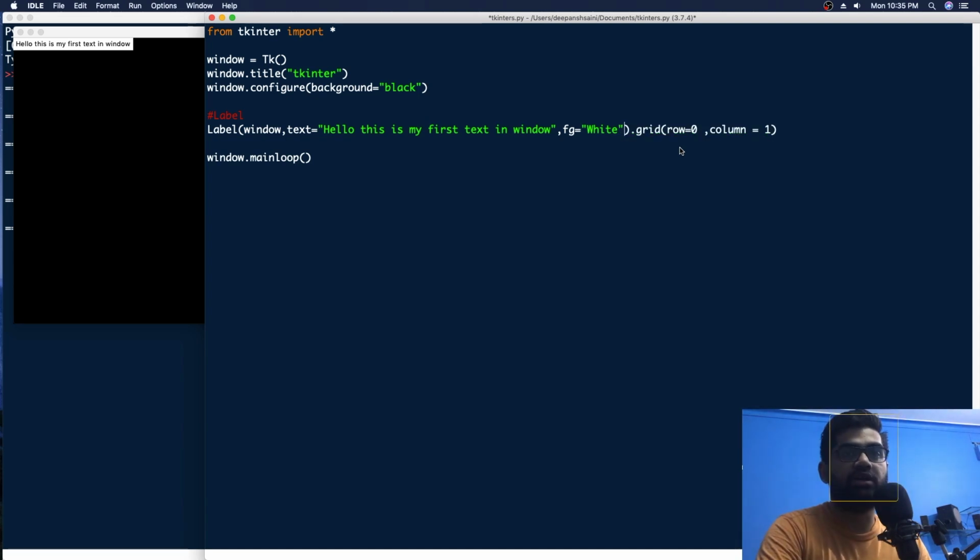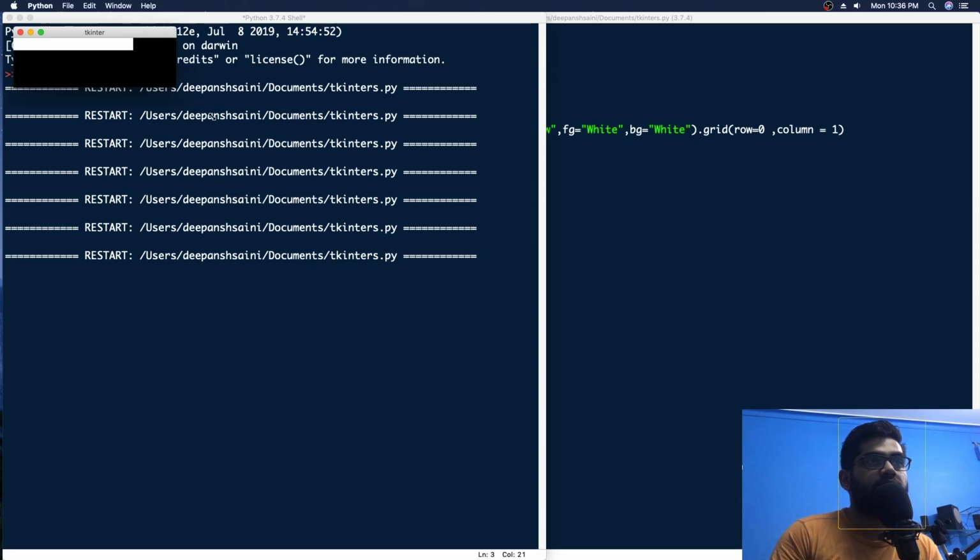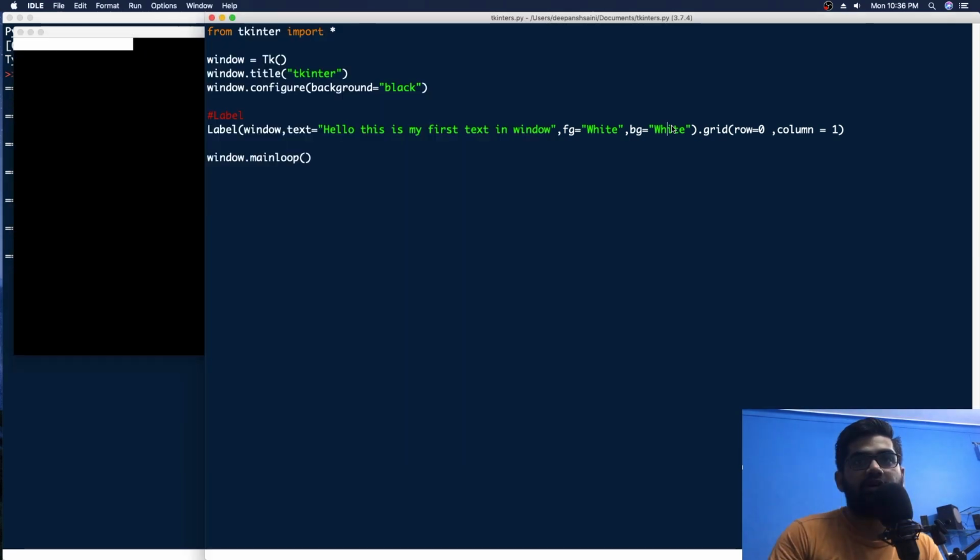I want it to be white color, and I want my background color to be black, which is actually white right now in this label. Sorry for spelling. Save it, hit enter. Wait for a sec. Sorry, my bad. I want foreground color to be white, or background to be black.